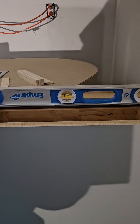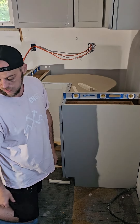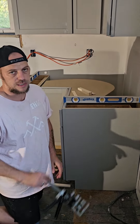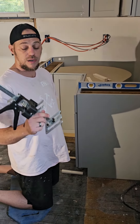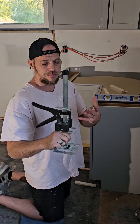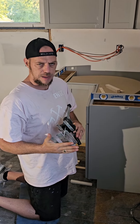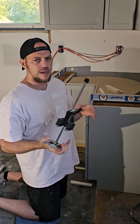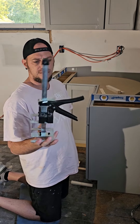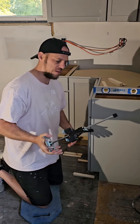Sitting up against the wall, we're going to be shimmed up underneath. Just to make life easy, one of the coolest little things in our arsenal is actually very inexpensive. We love these. We get them off Amazon — six pack, maybe a two pack. Very inexpensive, eight to ten bucks. You get two to six of them in a pack.